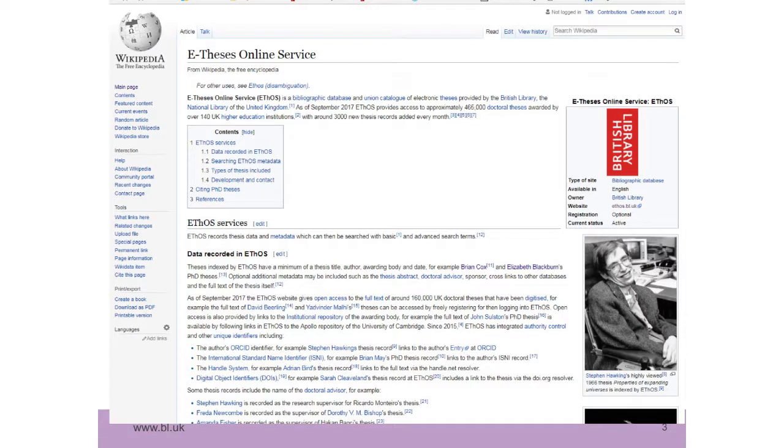If you would like to know more about Ethos, what better place to go than Wikipedia? This Wikipedia page on Ethos is really, really great. It's really comprehensive — there are loads of citations and links out to all the different players and stakeholders in UK PhD theses, not only leading back to Ethos records but your own institutional repository records as well. The best thing for us is that we didn't touch it and weren't involved in its creation. It was born almost overnight by a group of Wikipedians, Wikidata experts, who built it and got in touch with us to ask some technical questions. The key group that did that piece of work is called Wikilove Scientists, with a lovely red heart in the middle of their Twitter handle.